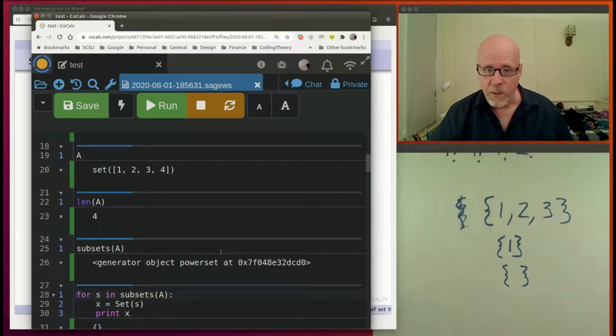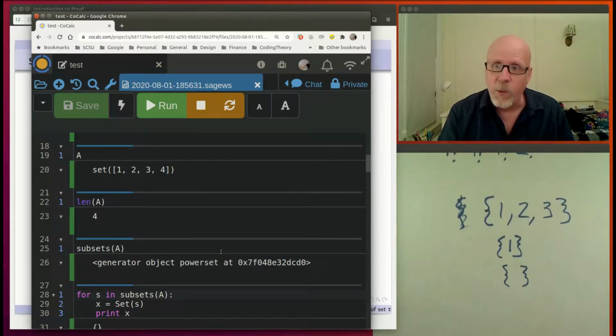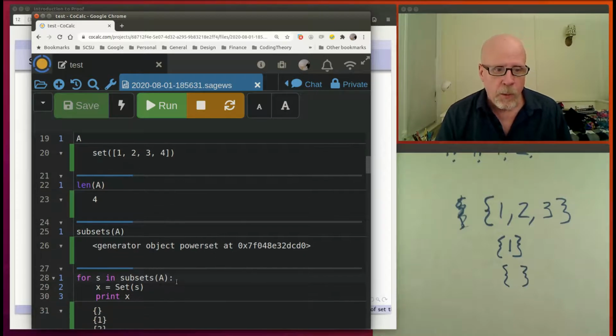It never needs to. It knows that if I'm at 412, the next thing is going to be 413. It knows how to move from one to the next. That's what an iterator is for. It's a way to encapsulate the idea of saying I can run through this whole list without having to create the whole list. So the object we just created there with the subsets of A is an iterator.